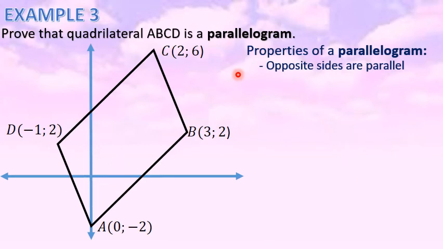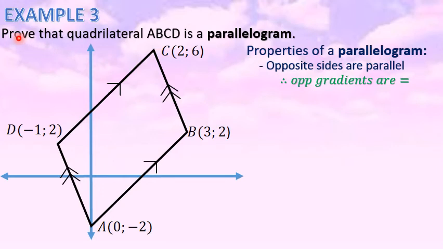What do you know about the opposite sides? Yes, it's in the name. They are parallel because it's a parallelogram. So when we're looking at coordinates like the line DC and AB, we know that they are parallel to each other, and BC will be parallel to AD. Tell me something about those gradients. I hope you said it. Opposite gradients will be equal to each other.